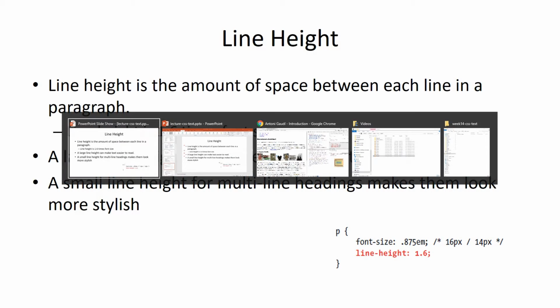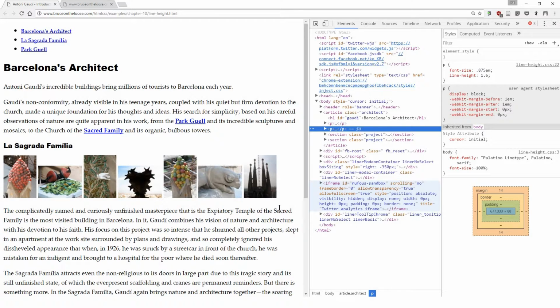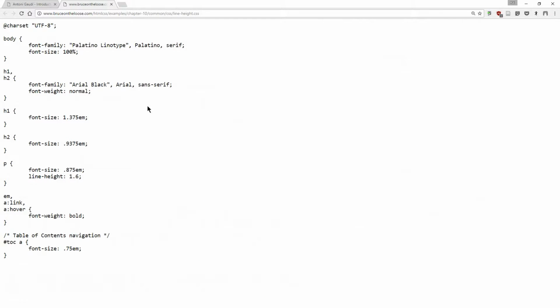Let's have a look at the example here. We have the same web page, but add a few more formattings now. This is the CSS file, and we can see it adds all this font size, as we discussed in the previous slides, and particularly here we set the line height as 1.6.